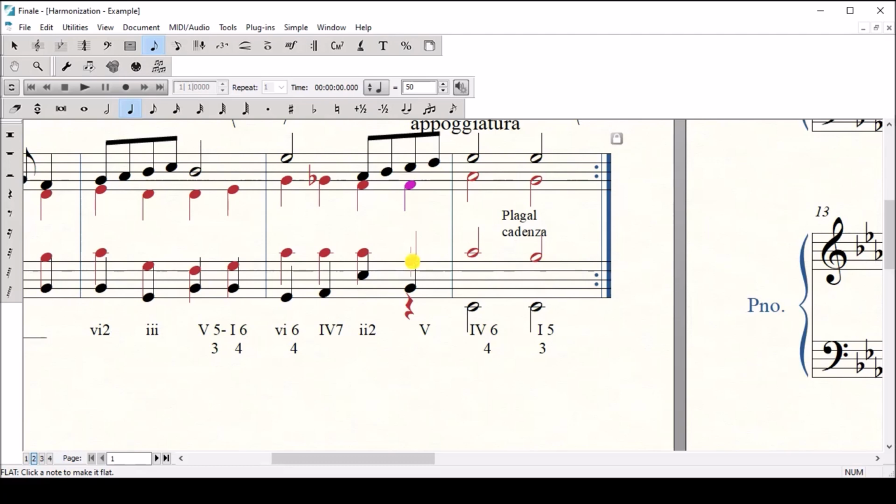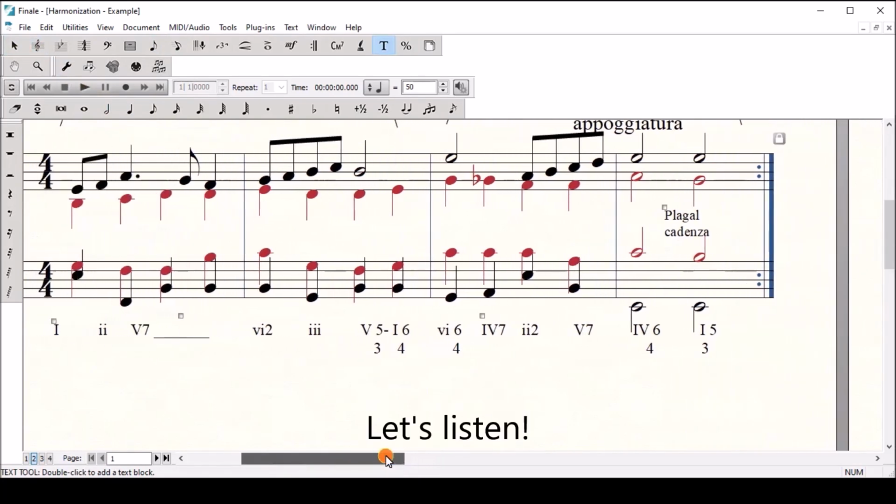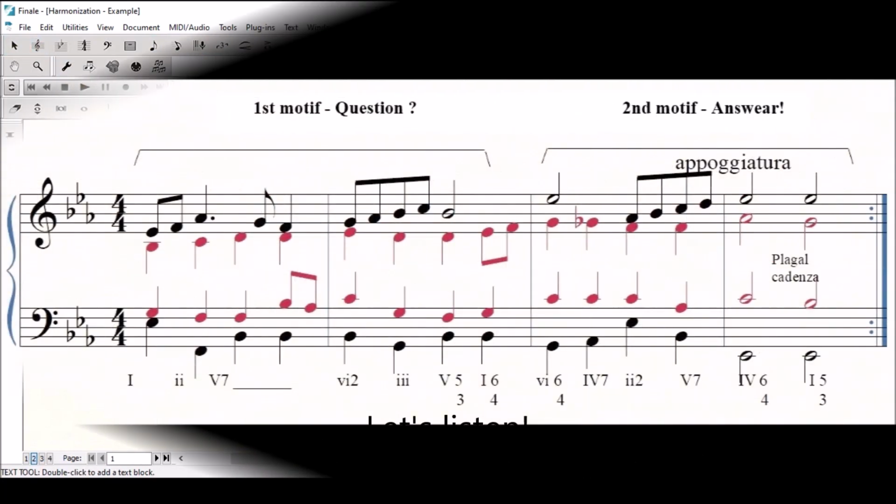I think I'm going to put the 7 here to the 5, and I'm going to add here a 5. So it's going to be a 5-7 chord. This is all, I guess.